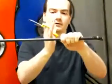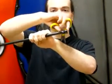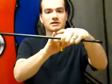Once you've got the end of the core tipped, you're going to want to cut your blade foam. First, you need to figure out how long you want your grip. I figure about here is going to work just great for this weapon. Make sure to remember that there's a little bit of foam that's going to cover the very end of it here. So, just mark the spot where you want the edge of the grip with your thumb.